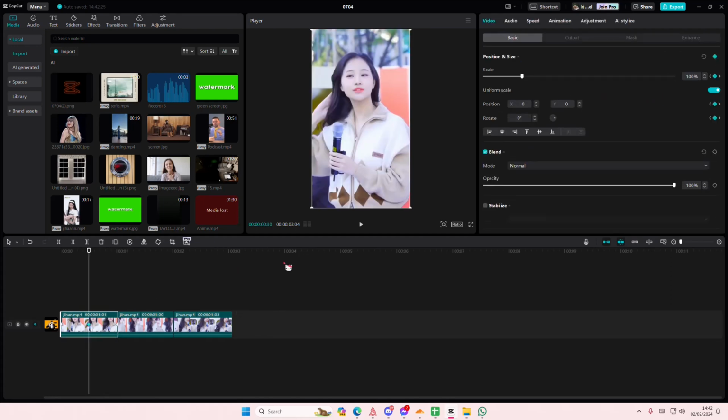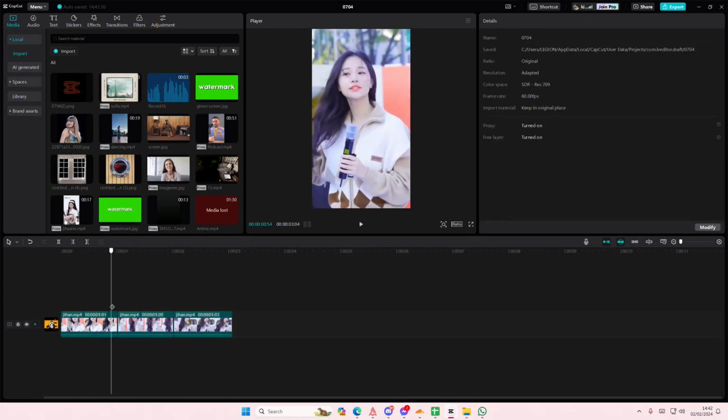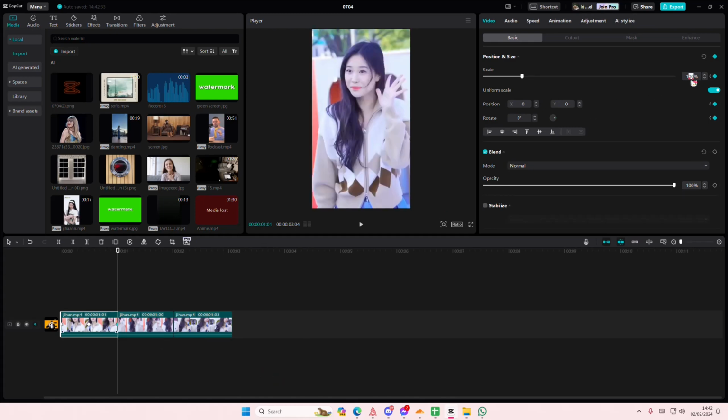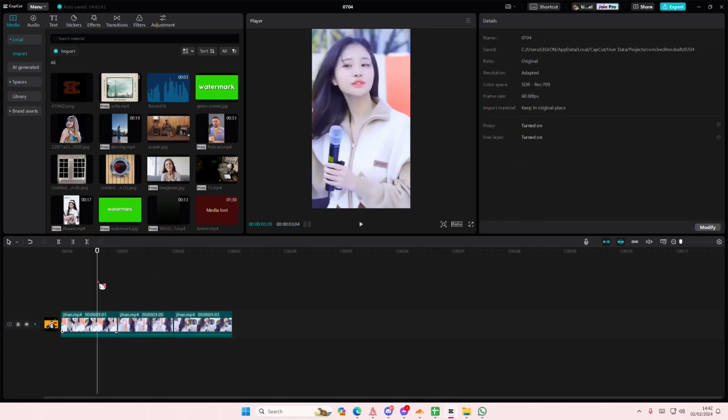So on the first keyframe I'm just going to zoom in just a little bit at 110. And then on the last keyframe, I'm going to zoom in at 180 maybe. I think that's too zoomed in, so maybe I'll just go with like 160.